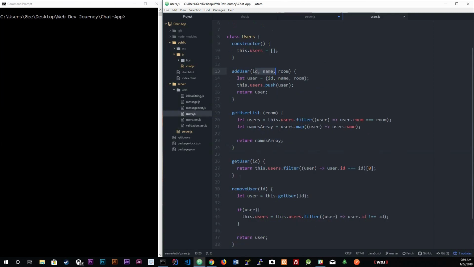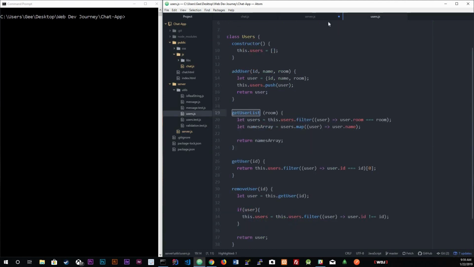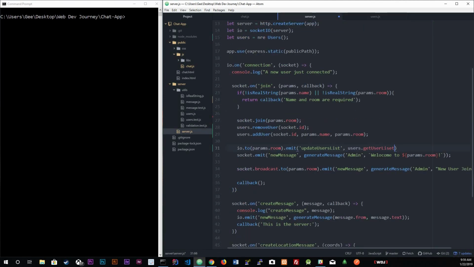That's one of the methods we created over here. Get user list, and that takes in the actual room. So we're going to be passing in, let me just paste it, params.room right there. Control save. Awesome. Now we could actually test this out.